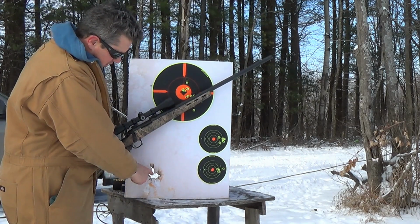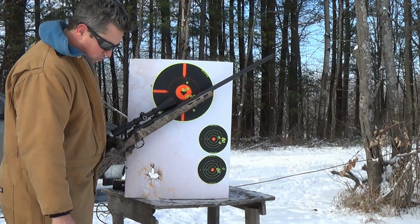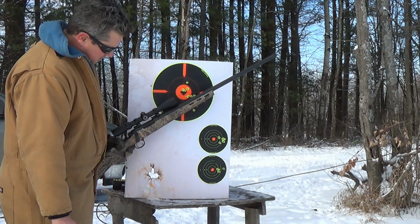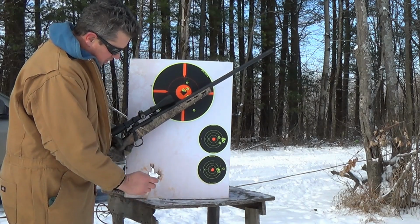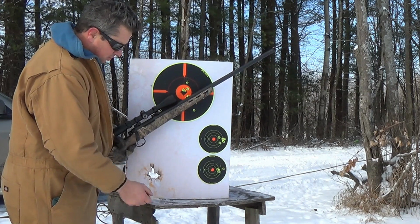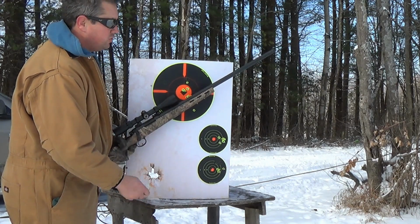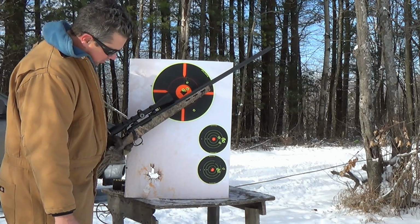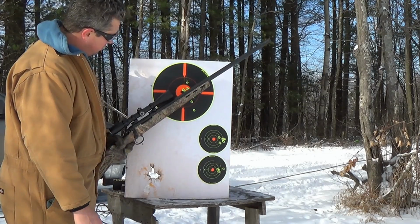This was where I hit dead center on the 3 liter. It was liquid, but you could just see the force. The bullet started expanding probably as soon as it hit that liquid, took it through there and made a big blast. That's pretty cool, and you can see there's just a little orange on my target.